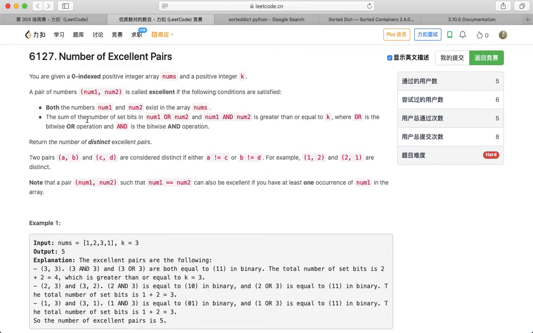So what is this number? What is the sum of set bits of ANDs and ORs? Is there a simpler expression that evaluates to the same thing? Let me think about it. So OR means it's present in either, and AND means it's present in both.